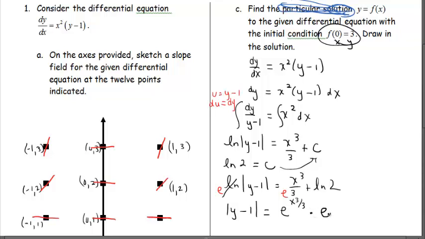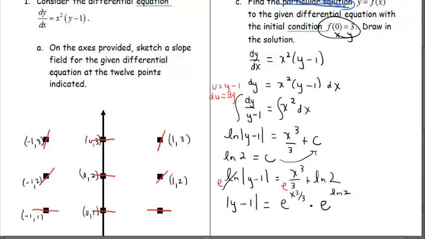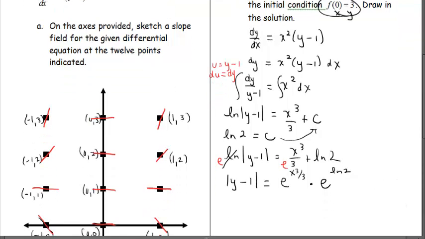I'm going to separate so that I have two bases of e, just because I have a constant part right here. When I notice that the ln is there, I know it's going to simplify nicely. It's going to be a 2 multiplier in front, not a plus 2. But remember, both bases with e require a multiplication, so I can add these exponents and get back here. I'm going to remove the absolute value, but that means I need a plus minus. I'm going to put the 2 that's left up front.